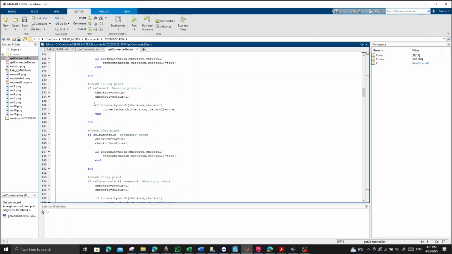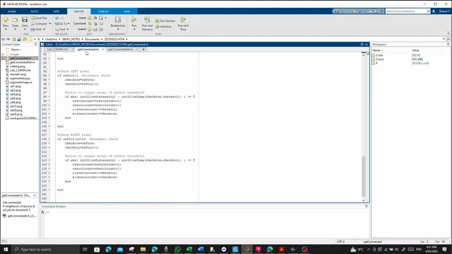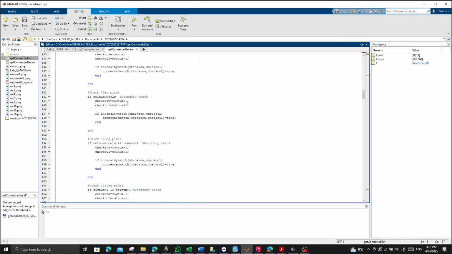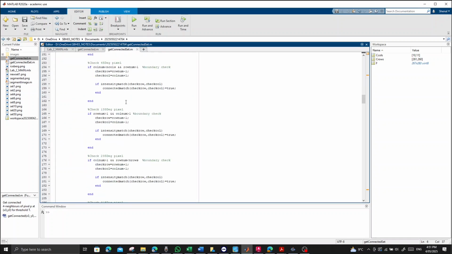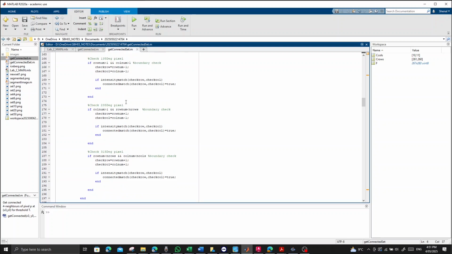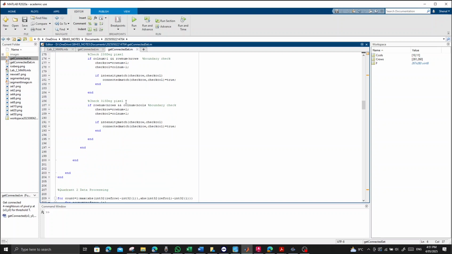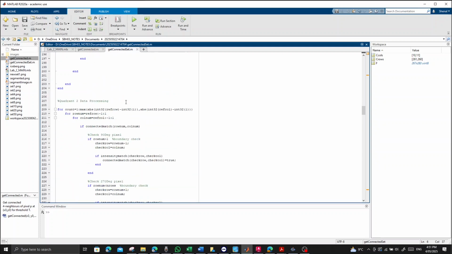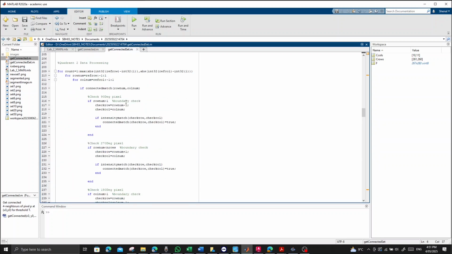This function is probably a little more complex compared to that previous getConnected, very simple function. However, once again, the basic structure of it comes down to if conditions and for loops and so on.